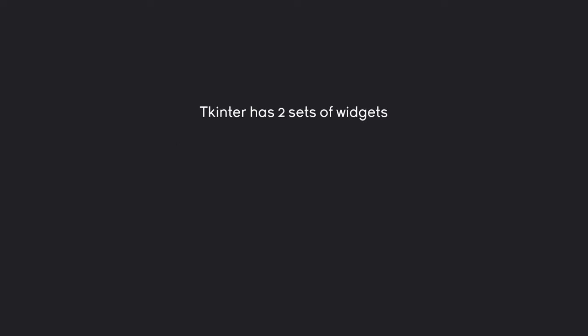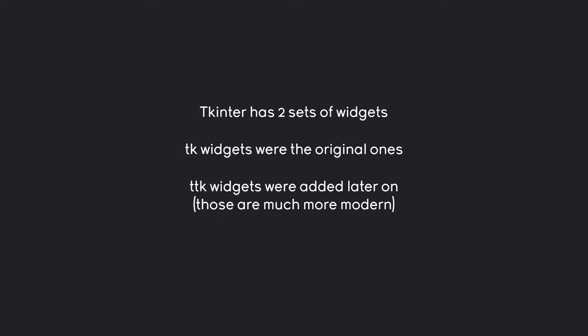Inside of tkinter we have two sets of widgets. One is called tk widgets and we have ttk widgets. They do sound fairly similar and they are. But ttk widgets is what you actually want to use. The original tk widgets were made in the original part of tkinter — they do work and we are going to use some of them, but most of the time they look quite outdated. All of them were made in the 90s and the styling really doesn't look proper anymore. ttk widgets however have been added much later, work in the same way, but look much better and have some extra functionality, which is why we are going to use those primarily.